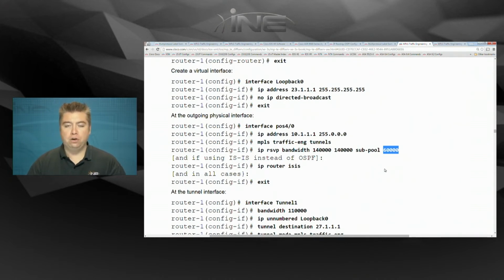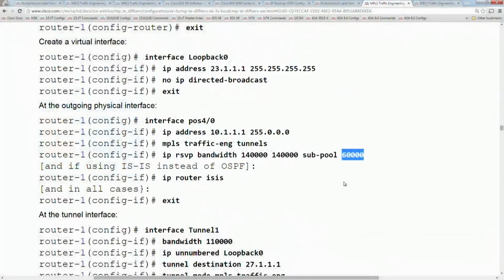Because with a low latency queue, if you go beyond a certain threshold, like let's say I do prioritization up to 100%, that's effectively the same as doing prioritization for 0%. Because you can't say that all traffic at the same time is prioritized. It has to be some smaller subset of traffic versus another. So the idea here is that you're basically saying everyone can reserve up to this amount overall, but when you're doing a DiffServ tunnel, don't reserve more than 60 meg, because if you go beyond this threshold, it's not really going to get the QoS parameters that you specifically want.